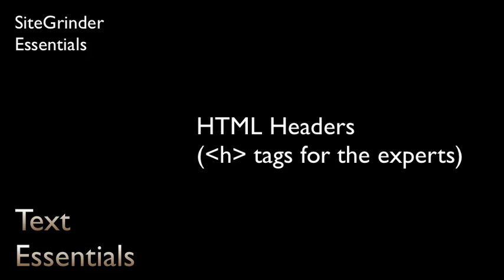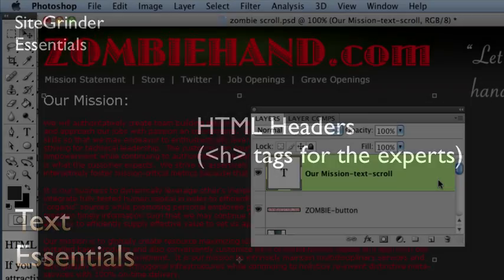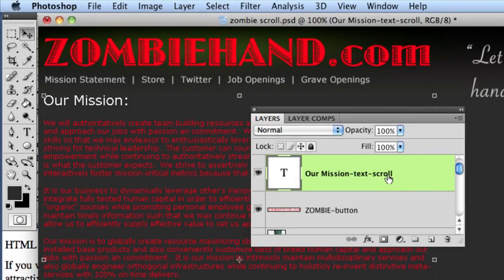If you want to maximize your search engine optimization and you want to please people who think that using Microsoft Notepad as their website creation tool somehow makes them attractive to potential mates, you'll want to make sure that your most important headlines are properly called out in the underlying HTML code using what are known as H tags. SiteGrinder makes this simple. The first paragraph of a type layer will be given this tag in the code SiteGrinder creates if you add the H1 hint to its layer name. See the documentation on search engine optimization for more details about this feature.